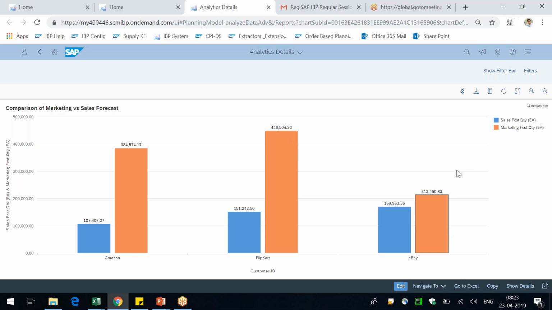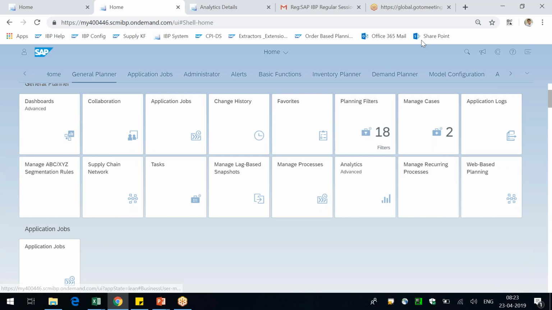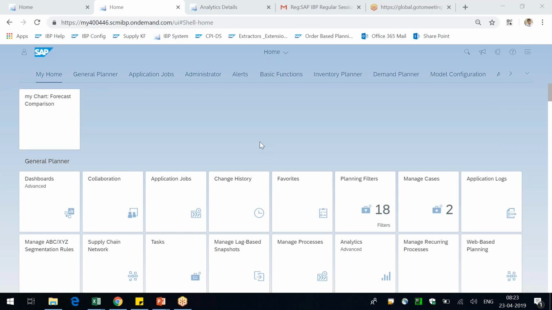For example, you clicked on eBay here and then you clicked on drill down, so it only shows the eBay related data. It's not like it drills down and shows all the cluttered data to you. So this is one feature, the drill downs. And once you configure the drill down, as a consultant, our requirement would be that we take all the requirements and create the drill downs and then save it, and share it to multiple users. So all those users will either get it created as an app, or maybe it will be available in the list of analytics that are already created. Open that particular chart and then use these drill downs and get into more detail.